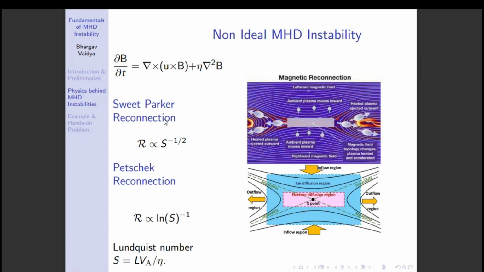Now the idea is that if you have two oppositely directed magnetic fields that come close to each other, what happens here? Our 12th standard textbook says that magnetic fields cannot be connected with each other. That's what the 12th standard textbook says. But that's not true. The physics happens at micro scales. In the micro scales, you have two diffusion regions: the electron diffusion region, which is small, equivalent to its Larmor scale, and the ion diffusion region, which is slightly bigger because the ion is heavier than the electron, so it is much larger.